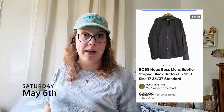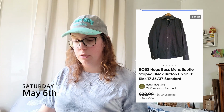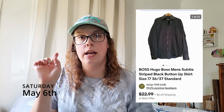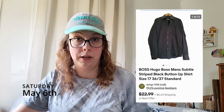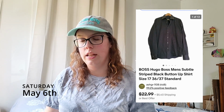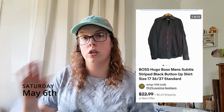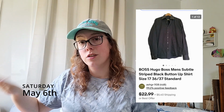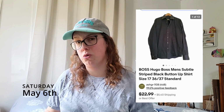I use eBay's international global shipping program, I believe that's what it's called. But when I went to ship this out, I had to click on a little link that said confirm customs form, like confirm that I'm really shipping out this shirt. So I did, and then when I printed the label, it looked really weird. I wish I would have taken a video of it. It didn't look like a normal shipping label. It looked super weird, but it also still had the first class on it. So I don't know if it was going to the border somewhere. Not sure, but that was super weird.